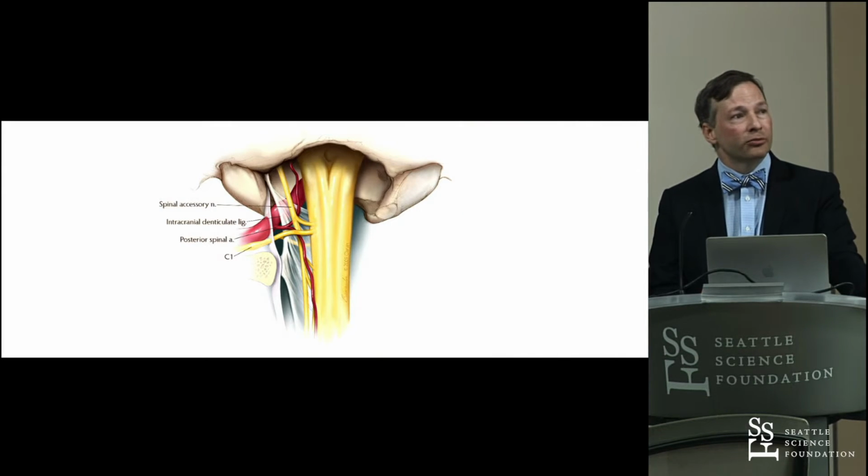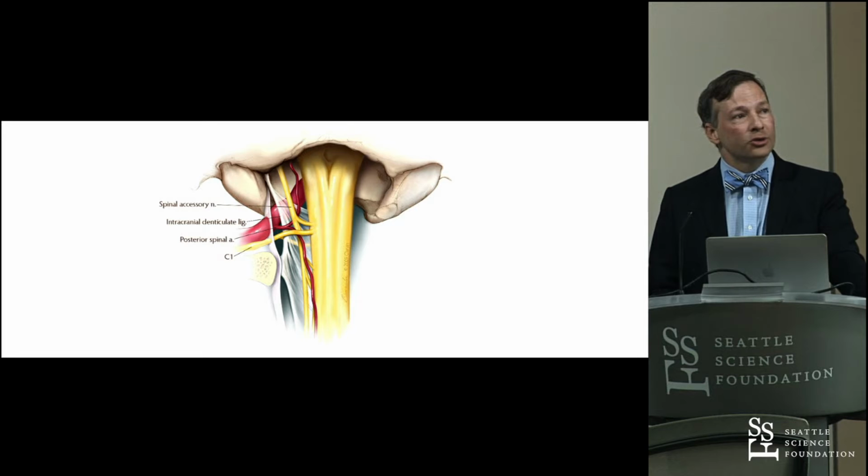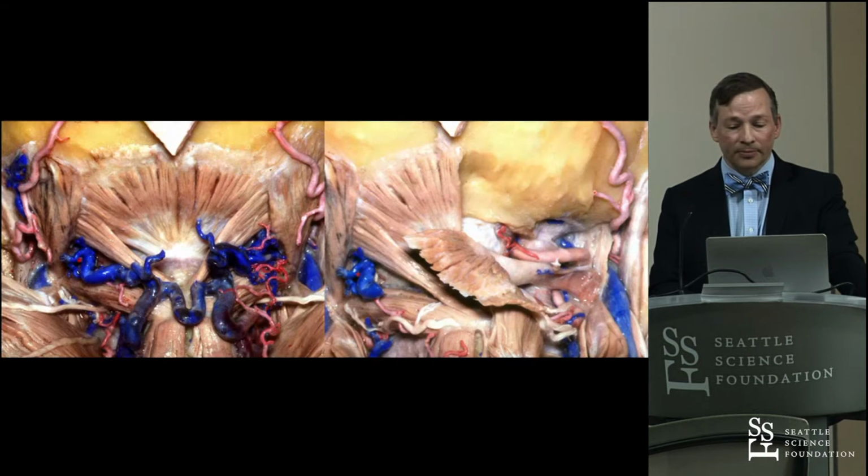This is a picture from one of our older publications that shows you a great relationship. You should keep in mind as surgeons that the vertebral artery is anterior to that highest denticulate ligament. So it's protected there at the junction between the V3 and V4 segments. And then running behind that highest dentate ligament, we see the rootlets of the accessory nerve and also a lateral spinal artery and posterior spinal artery in this case.